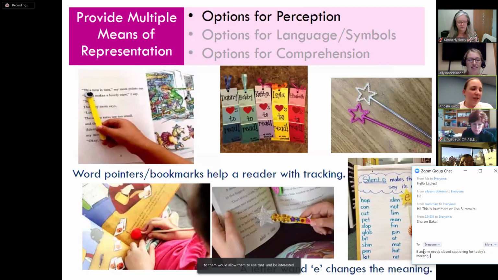On the bottom right-hand side, you can see how just adding an additional component, something as simple as an E, engages the students in a learning activity where they're learning about different vowel sounds, and they're using that strategy to apply it for a different skill, long vowel, short vowel.